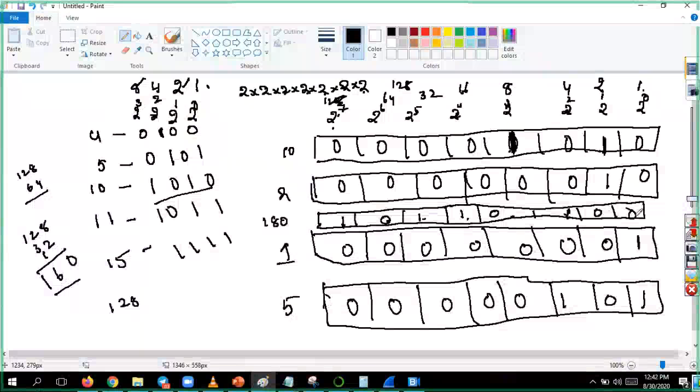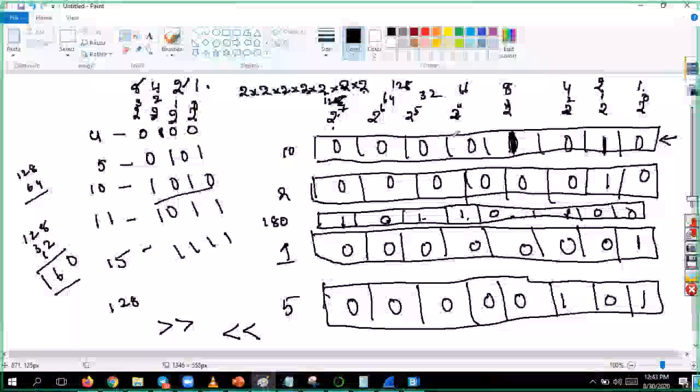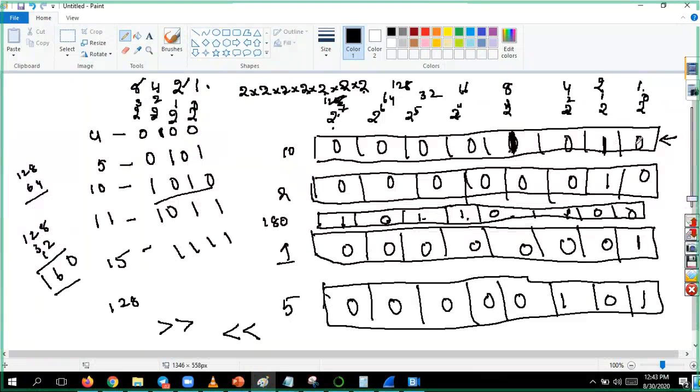Now, let us take the shift operator. Shift operator means left shift or right shift. What they will do is they will move the bits. If I say left shift, these two bits from this side will be moved towards the other side, they won't be displayed to you, and all the remaining bits are moved over, and at the end they will add two new zeros. Whichever bits were at the front will be lost, but whatever values you get here will be new values. Shift by 2. Let us see that.